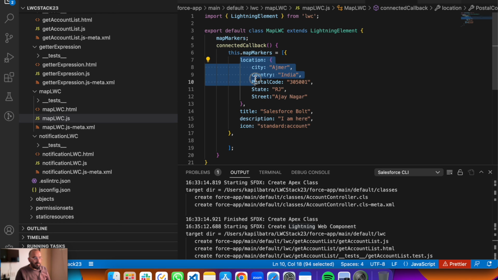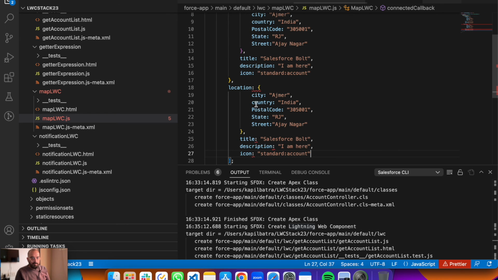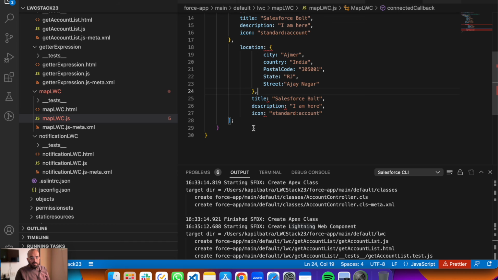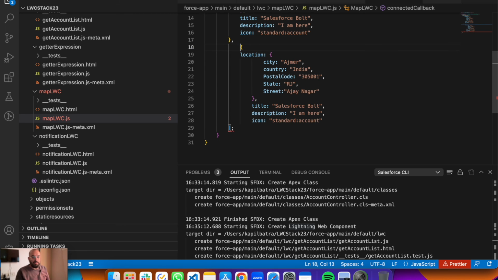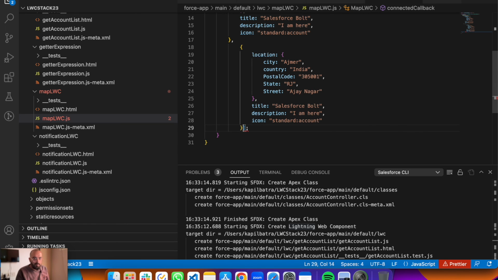So I'll just simply copy it from here and I will paste it here. Okay, let me put it like this. I think I am missing, okay, like this. And here also we will have a closing one like this.